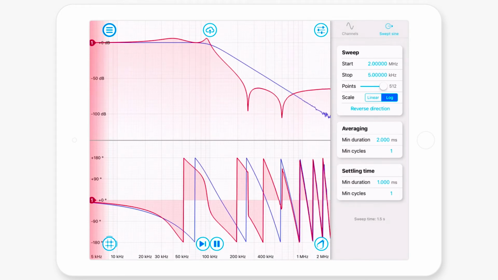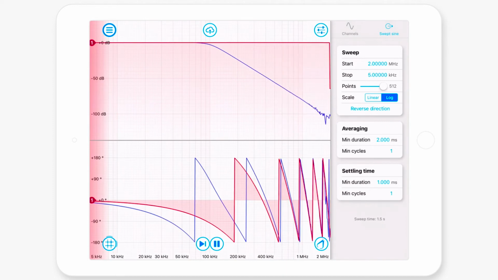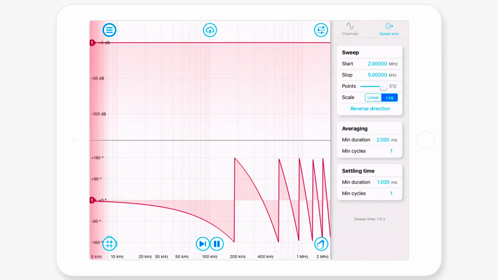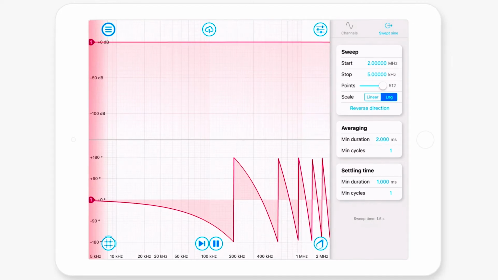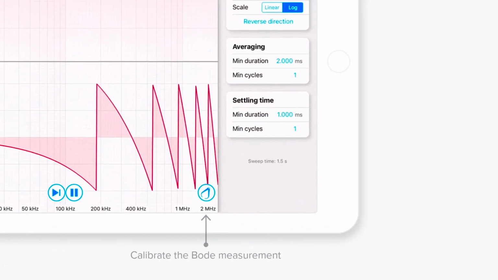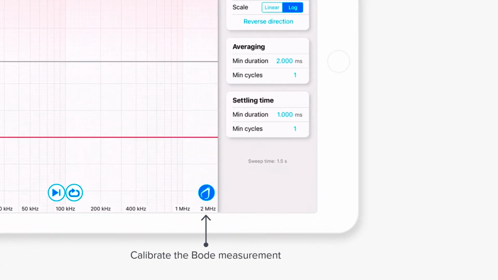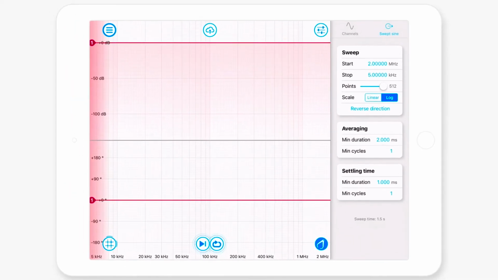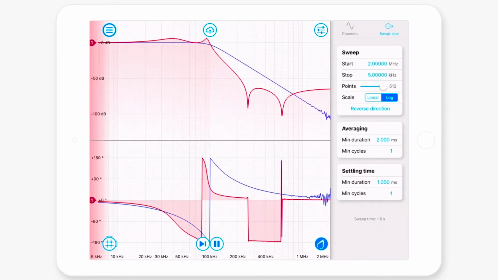The Bode Analyzer also features a calibration tool that can be used to compensate for propagation delays and compare devices under test. For example, to remove cable delay, connect Moku's output channel directly to the corresponding input using the same cables as in the measurement configuration, but with the device under test removed. Then, tap the caliper icon to record a reference trace. Finally, reconnect the device under test and push the play button to restart the measurement. You'll see the normalization is applied automatically.